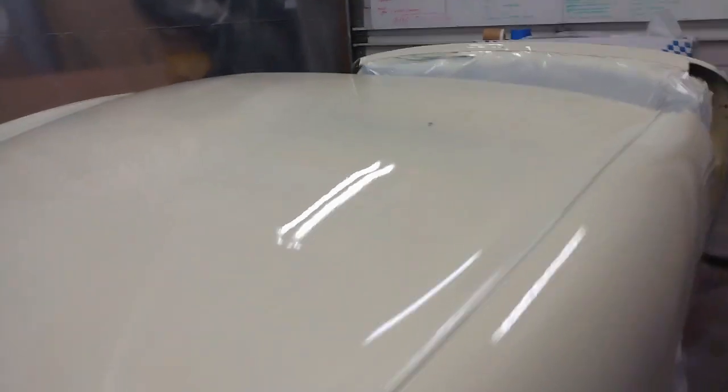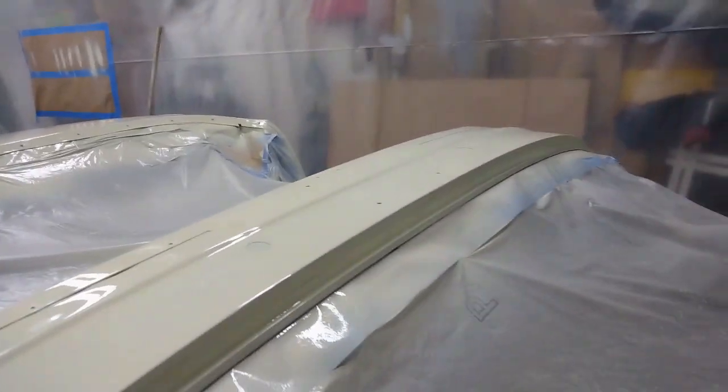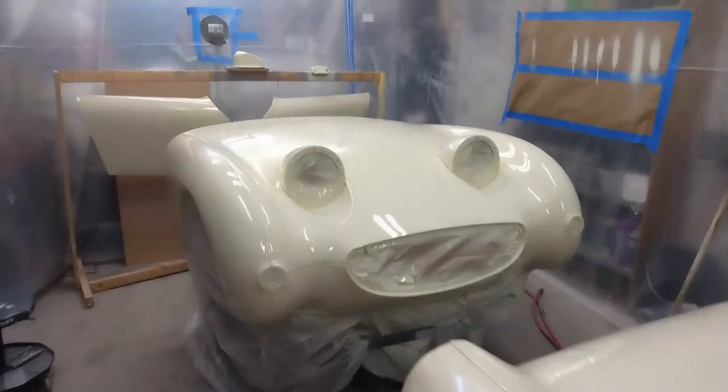A little light in a couple of places, but I did intend on doing two coats anyway. Definitely a huge step in the right direction. I still have a bunch of work to do, but all in all, I'm very happy with how this has turned out.